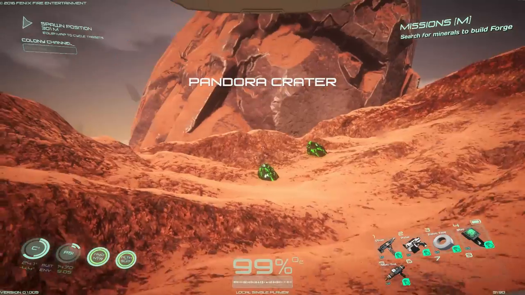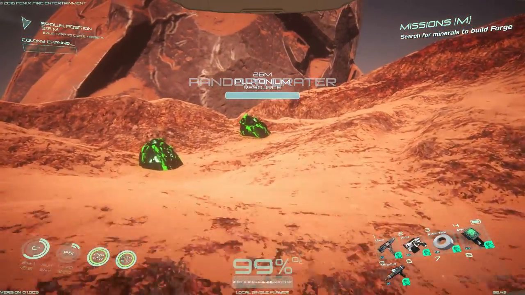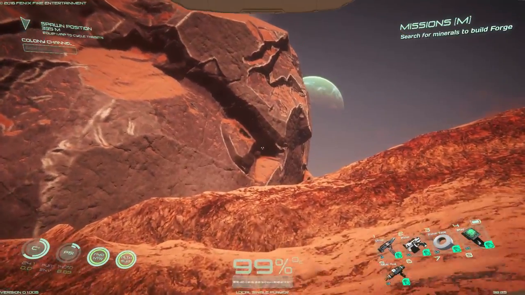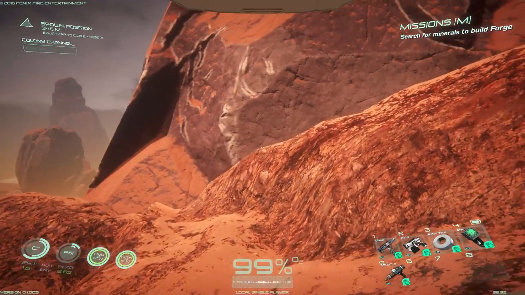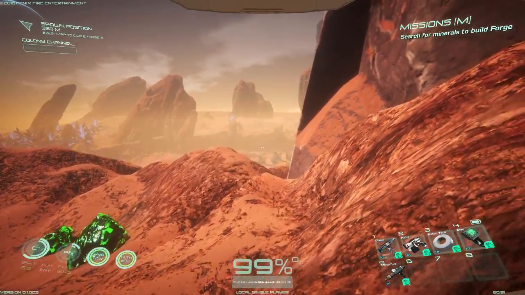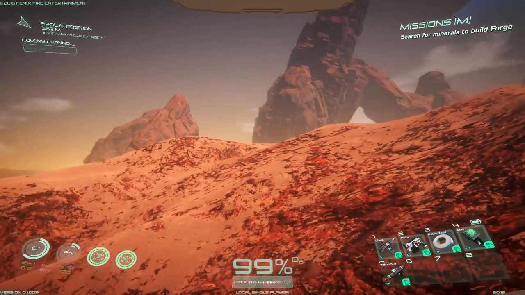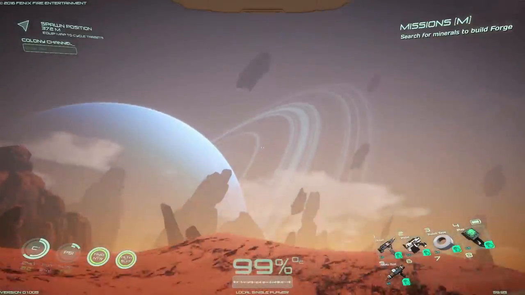So here's some plutonium, right? Can't read it because we're in Pandora Crater. Come on, Pandora. Yeah, plutonium. And I like these big massive rocks that are just here, like they slammed into the ground and made a crater like what's over there. But this is the remnants of the original asteroid or whatever it is. But that would mean all those are asteroids, and then what's going on with the floaty ones, right?